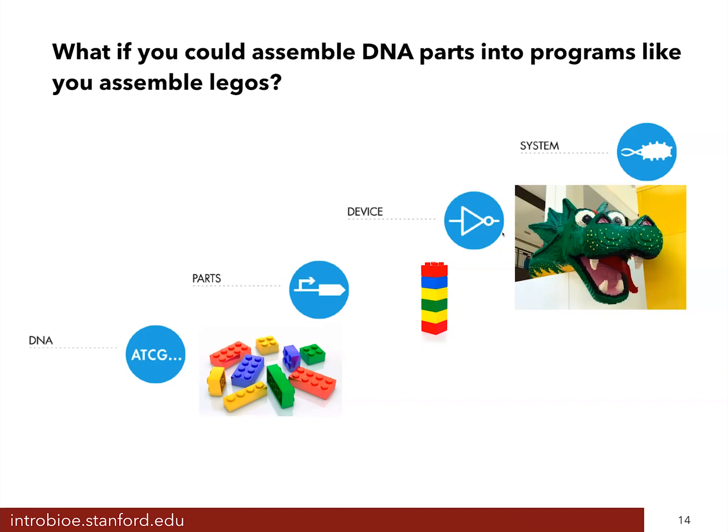Now, this is a beautiful idea for how to do engineering, right? Engineering is built on standardization. You have screws that are always the same length and same diameter. You have lots of specifications for how each piece in an engineered system would fit together. And so in biology, the equivalent is each DNA segment that encodes for a part being a piece that you can snap together.